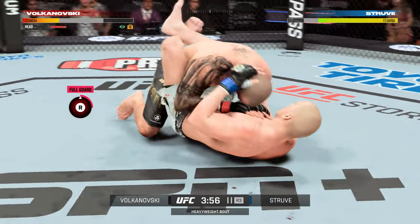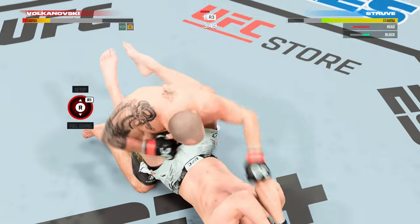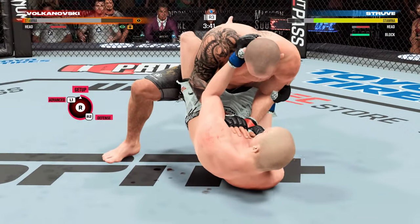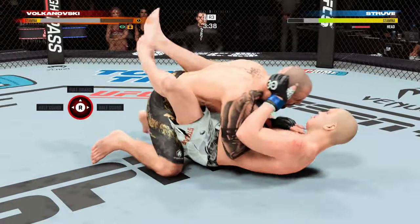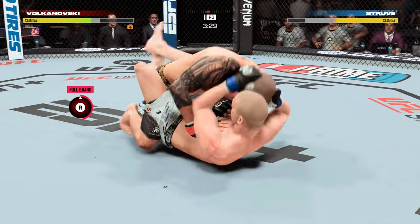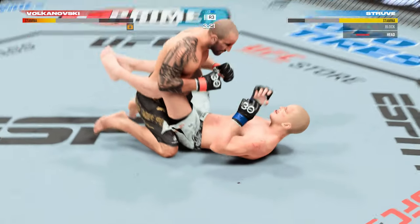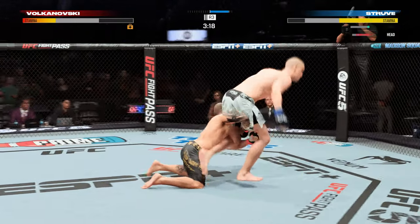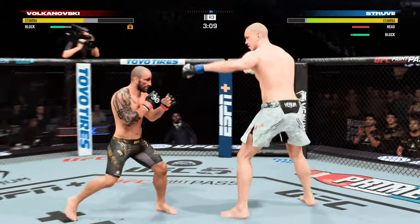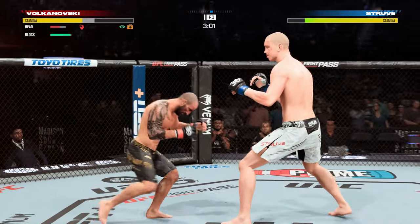Nicely done. Now dropped inside closed guard. Full guard — let's see how patient he is as he attacks a submission. Nice strike from the bottom fighter there. Good movement to avoid that strike from the top. He's been very clean with his hooks on the feet tonight, and it's the way he set it up. He hurt him again! He's hurt, he's wobbling.